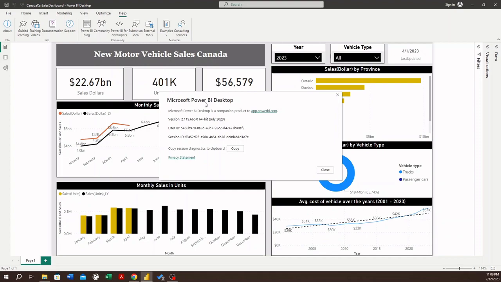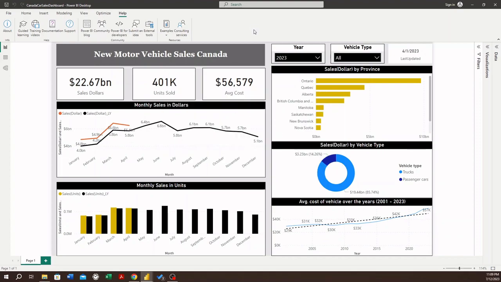This is the free desktop version, and there are other versions, like other licenses for Power BI, such as Power BI Service and Power BI Pro, which require a paid subscription to use the different features available in those.